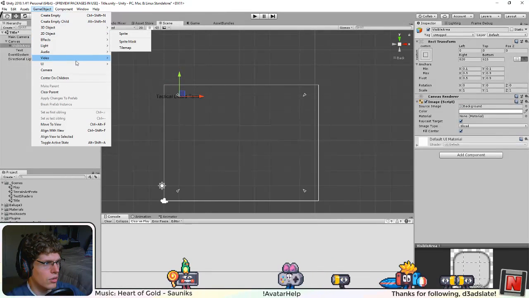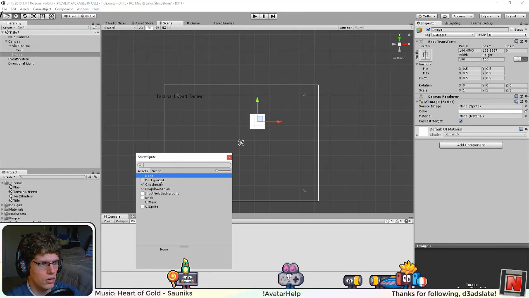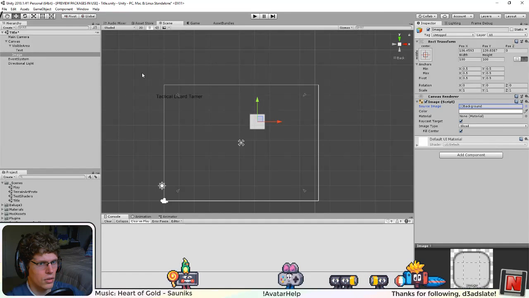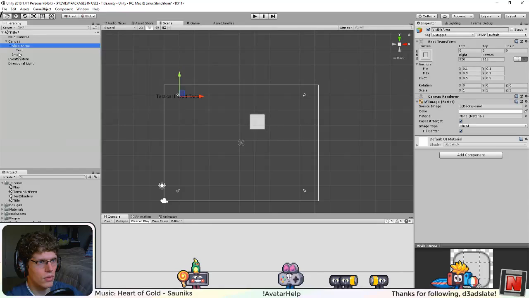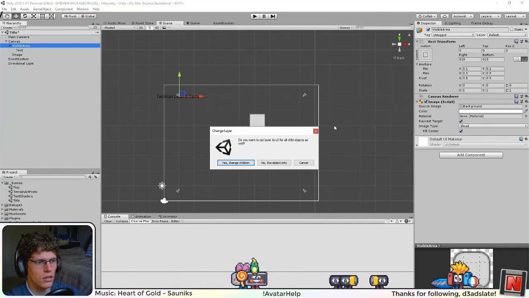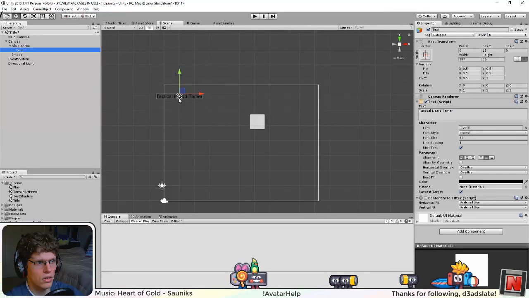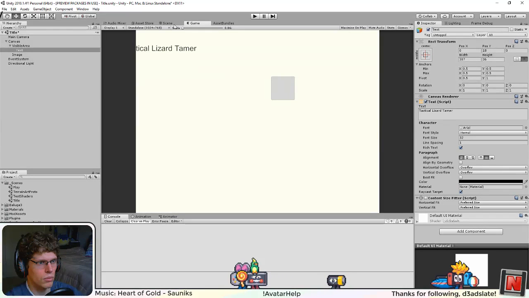Game object, create image. So that's right there, but for some reason it doesn't show up here. So what is the difference? Oh, is it because it's not on the UI layer? Oh, that's probably why the image wasn't showing up.